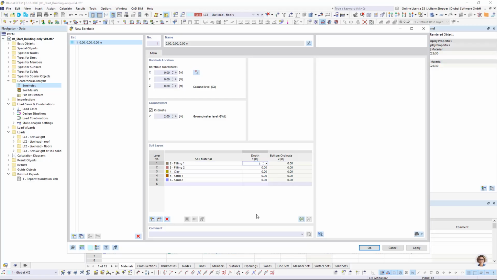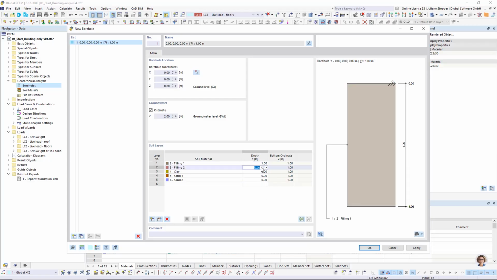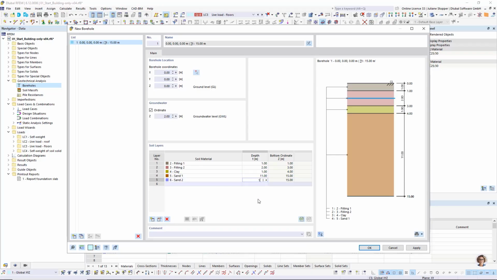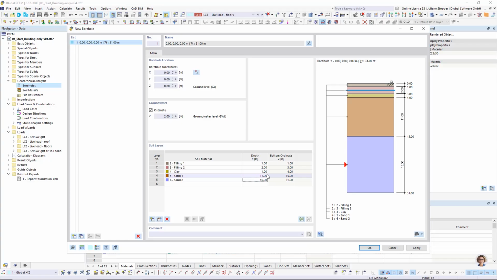The first layer has a thickness of 1 meter, the second layer has thickness of 2 meters, then we have 1 meter of clay and 11 meter of sand 1, and we will give another 16 meter for sand 2. Okay, so this is the soil layers that were found or discovered below our building.